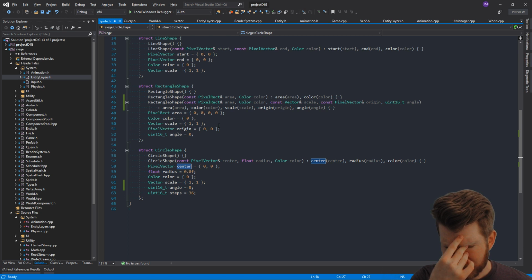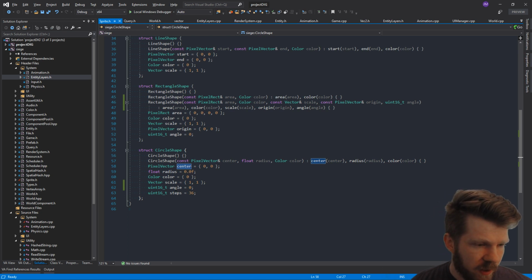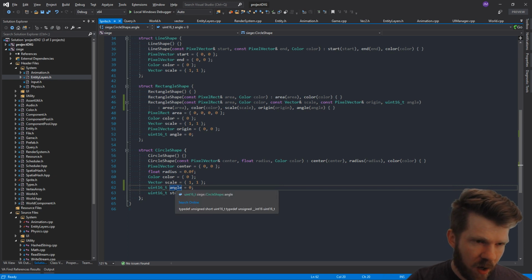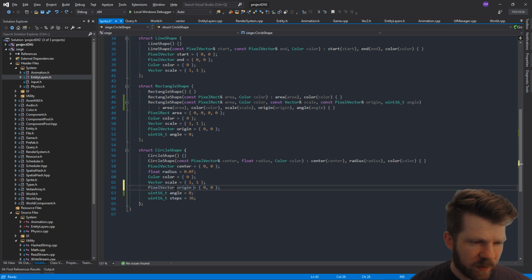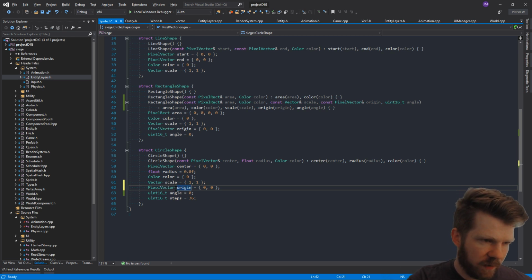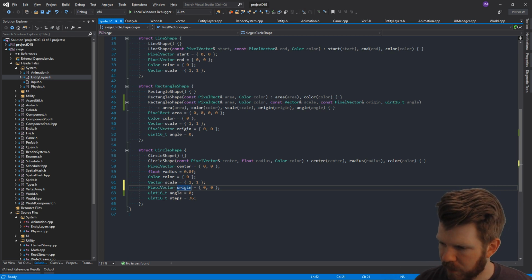If we ever wanted to scale it or rotate it not around its center, then that kind of makes sense. I could kind of see that, where it's like, let's actually rotate it on the bottom left side or something.